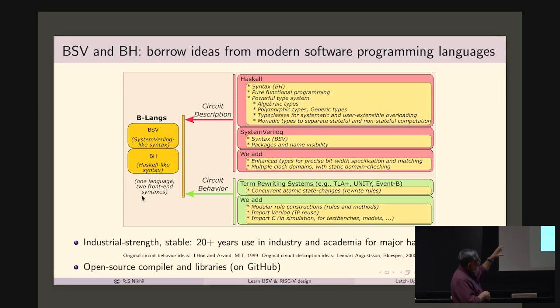For circuit behavior, we are inspired particularly by a class of languages called term rewriting systems. And examples in the software specification space you might have heard of are TLA+, Unity, EventB, and so on. All of these are talking about concurrent state transition systems, which is exactly what hardware is. It's a concurrent state transition system.